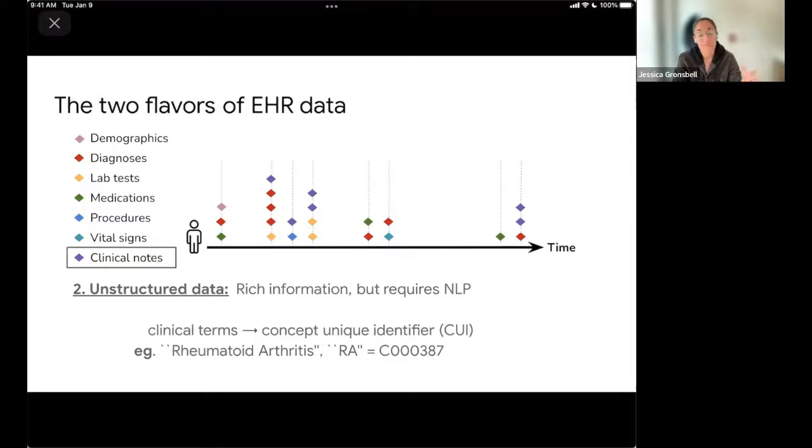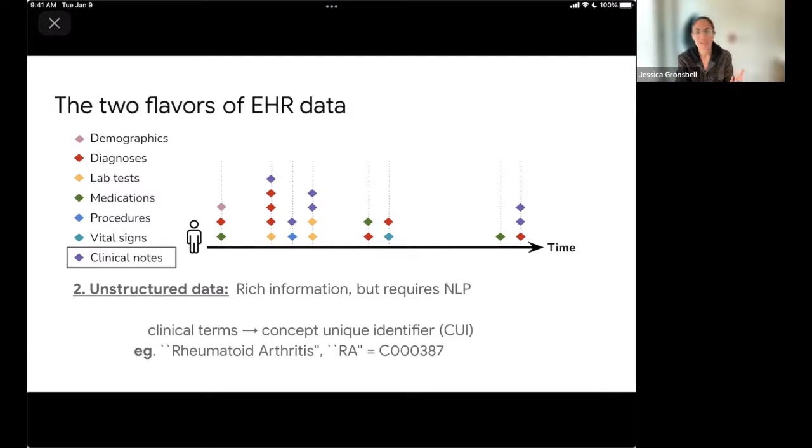Where a bulk of the information, however, is in these clinical notes, which is unstructured data. So free text, which you haven't seen in our program, but it's data that's very difficult to work with. It's very rich, so it'll contain information that's not in structured data. For instance, if a patient goes out of the system, we might have that written in a note somewhere, or family history might be written in a note that might be useful. However, this requires natural language processing, or NLP, to analyze. So we have to do a lot more work.